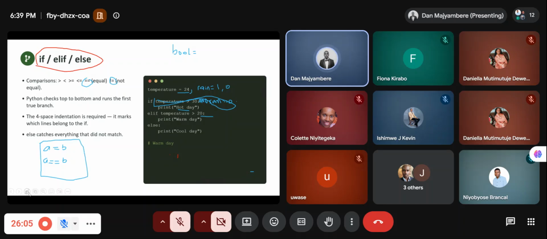Anyone? Just guess. These two are totally different. You have one and this. I've said this because in most cases, when you're doing conditions, you'll be using two equal signs so that you do not get confused. Because if you use one, you will do wonders. So who can tell us what's the difference between these two in Python?